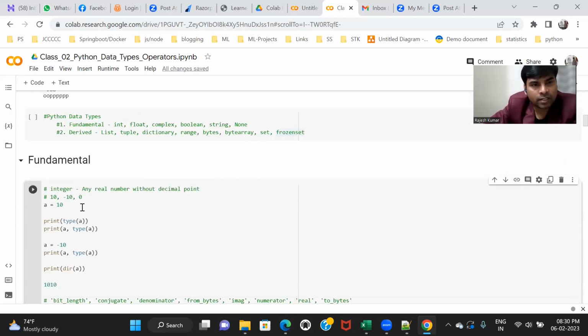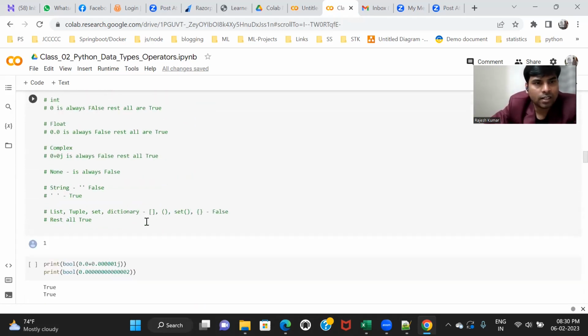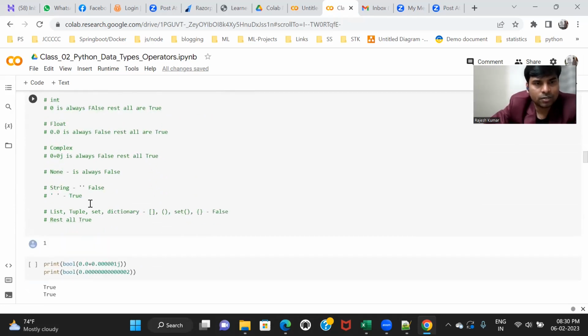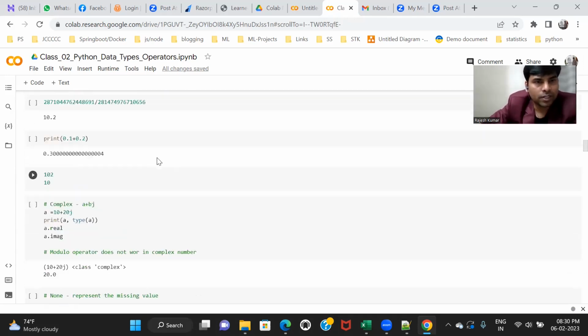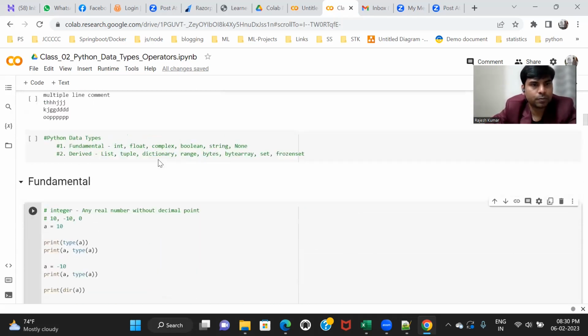So that's why I have written a lot of hashes. You can see this in all the files. This is only for notes purpose, only for documentation. You can see here, everything is a comment. If you run this piece of code, nothing will happen. Python will not produce any result, because Python will not execute this piece of code. So that's the purpose of the comment. I hope you get it.